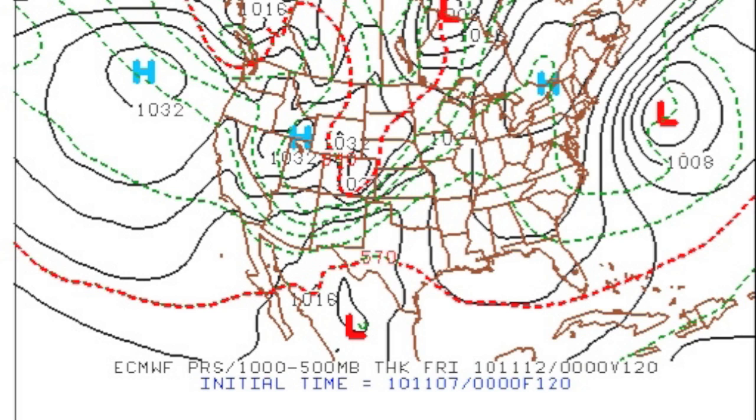So New York City and Philadelphia, instead of having a southwesterly flow, because our high pressure center is not located over the southern mid-Atlantic and southeast, it's located to the north of us, which means cold air or cooler air is funneling south into the northern Atlantic. So instead of 60s, it's more like lower to mid 50s.